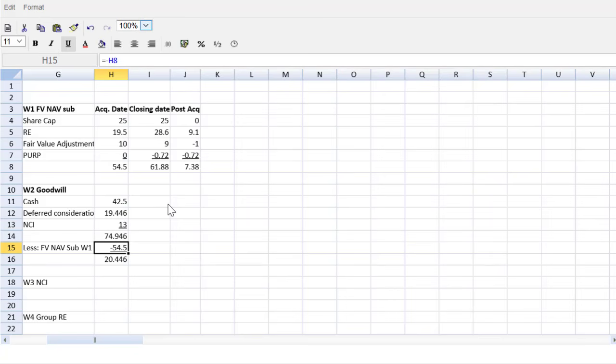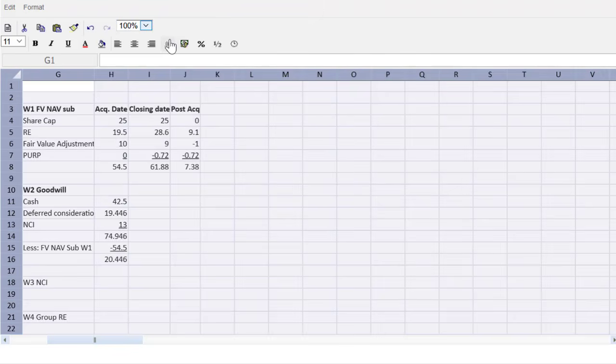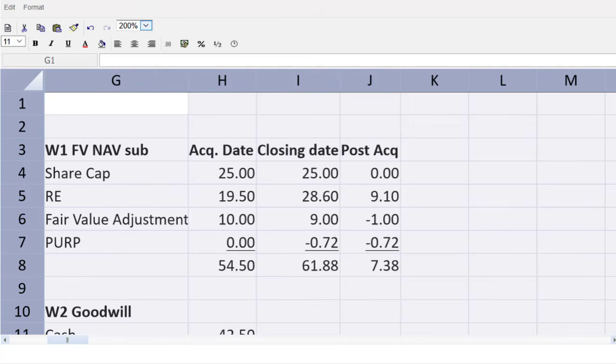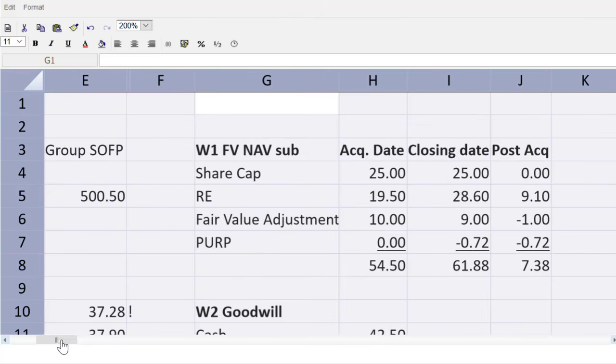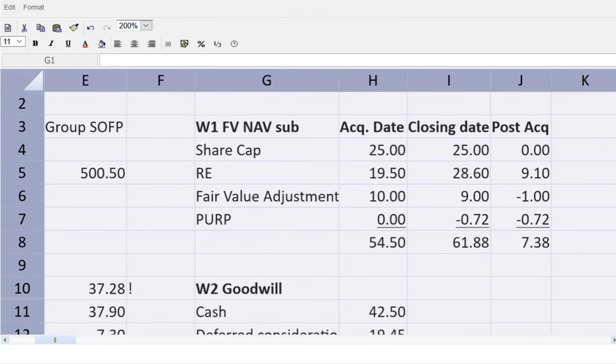This is starting to look a little bit messy. I want to reinforce that there are no marks for formatting. However, let's be professional and let us also work more efficiently when we can more clearly see what we're doing. So I'm going to grab all of the cells and I will set everything to 2 decimal places. There it is, the last one. Okay, easier on my eye. We're making great progress. Let's move now to working 3, the non-controlling interest.